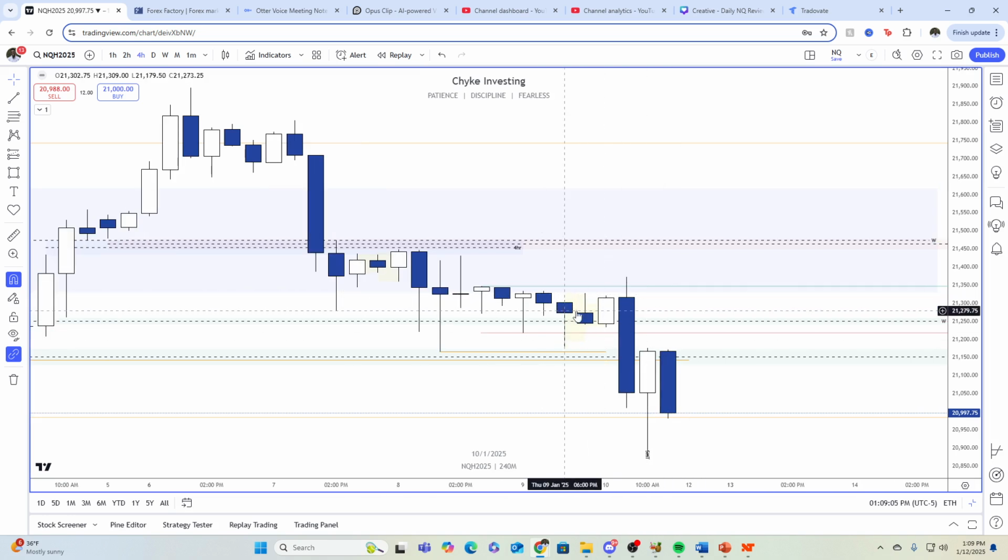Price comes in, and first of all, it didn't move too much overnight, so that allows us to move a lot during the AM session, right? If you see a lot of movement overnight, it's why you don't want to trade the AM session. AM session is a good one to trade today.